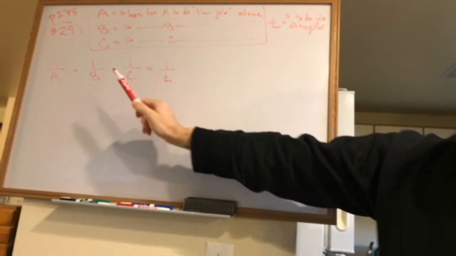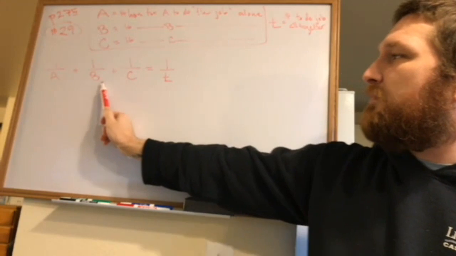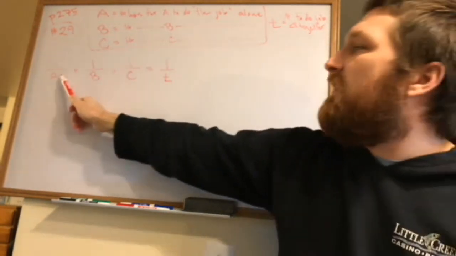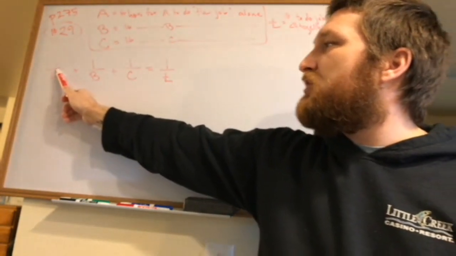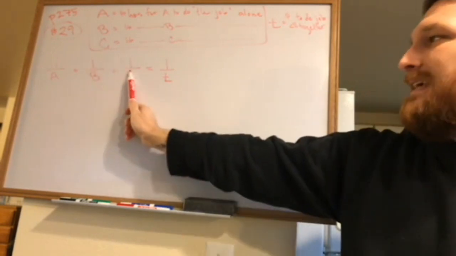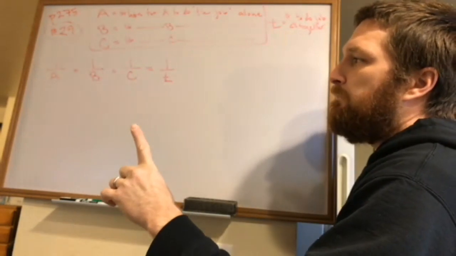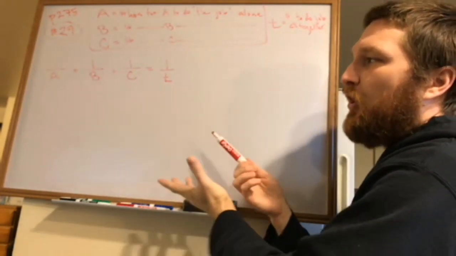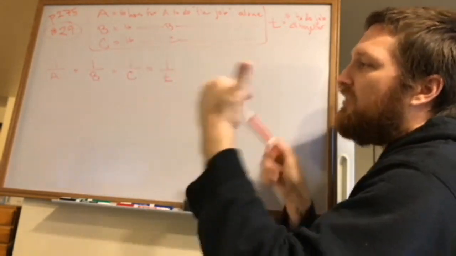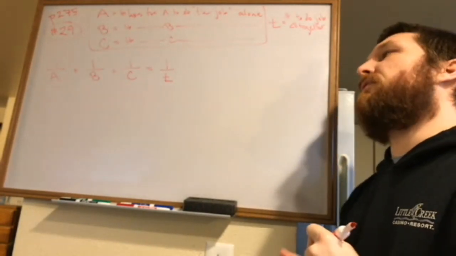Now what I'm hoping I could do is rewrite each one of these in terms of the variable that I'm trying to solve for. In other words, if I could get this to be some expression just with T, and this to only have T in it, and same thing here, well, then I'll have an equation with just 1 variable, and it's going to look like the types of equations we've been dealing with in this chapter. And so I'll know how to solve it and get T by itself. So that's what we're hoping for.